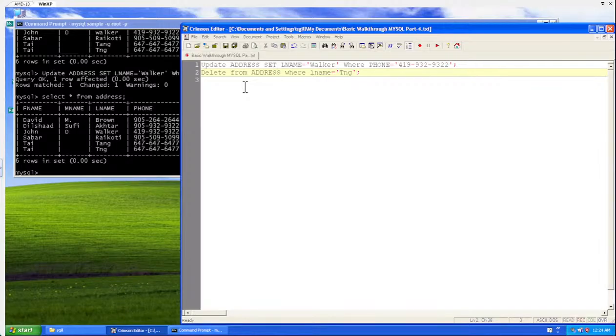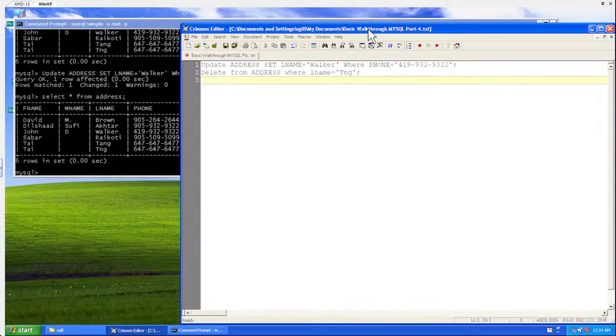In delete, delete is already the action, and then from, and then the object, which is the table. So we will say delete from address, and then the where predicate. If you don't give a where predicate, it will delete everything, all the rows, right? You can try that sometime when you have some time available.